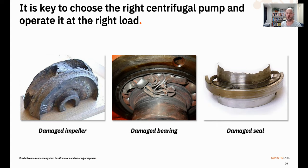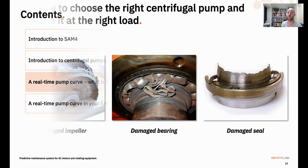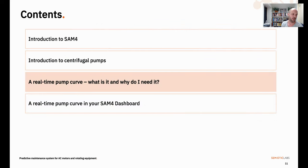Centrifugal pumps are critical equipment in lots of industrial processes. But like all industrial equipment, they also fail — and for pumps that's even more so. Misuse, cavitation, and corrosion can all cause things like impellers, bearings, and seals to wear out faster than intended. That is why it is important to keep your pump operating close to its best efficiency point, because that's where the pump has the longest lifetime, uses as little energy as possible, and operates most efficiently.